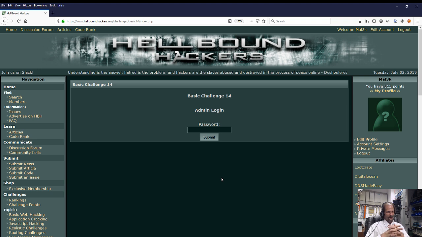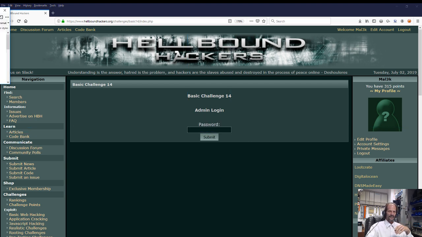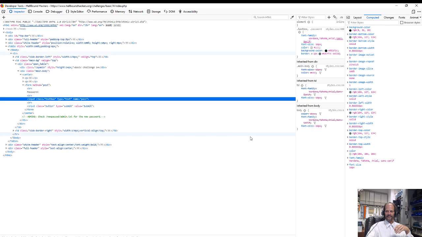So what we're going to do, one of the only things we can do, is view the source for the page. Instead of just viewing the source, I'm going to inspect the element to take me to the part of the code just for that password field, so I don't have to go through the head and all that extra stuff. I may need to, but I'm going to inspect the element. I'll slide this over here so you guys can see it.